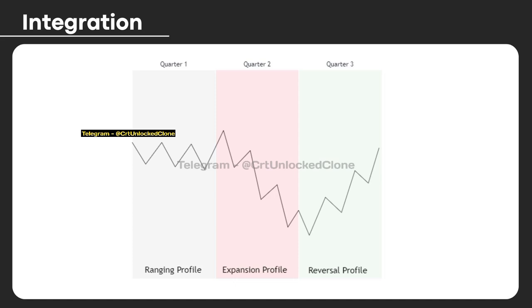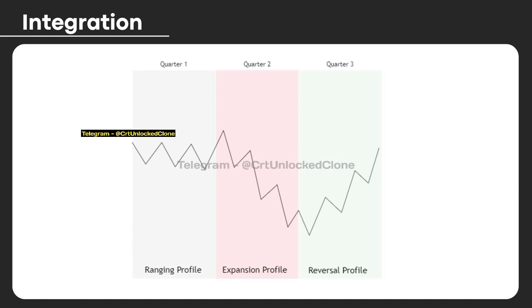Now, moving on, right here you can see that similarly, the next 3 months price spent in an expansion profile, right? Now we know that the likely outcome after an expansion profile is either a retracement profile, a ranging profile, or a reversal profile. We cannot know for sure which one could play out unless we combine it with key levels and dealing ranges, and then we can expect a great deal of accuracy.